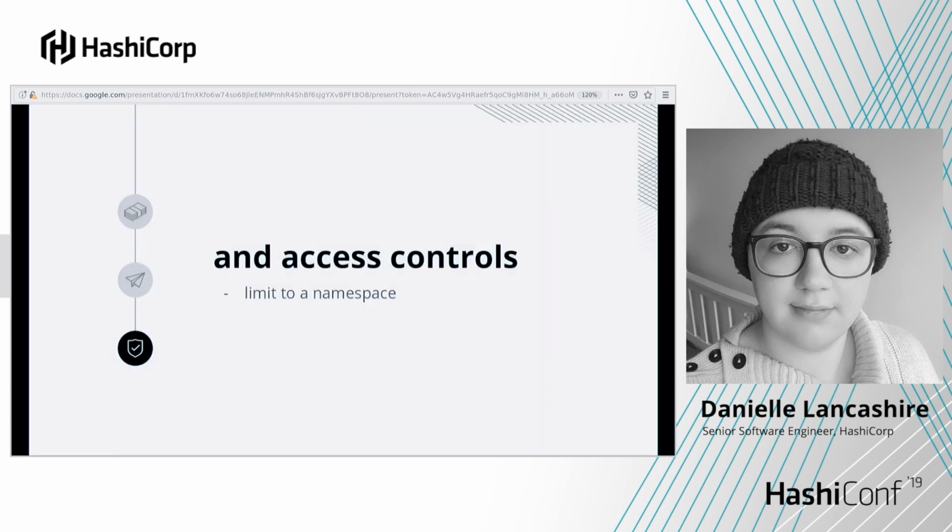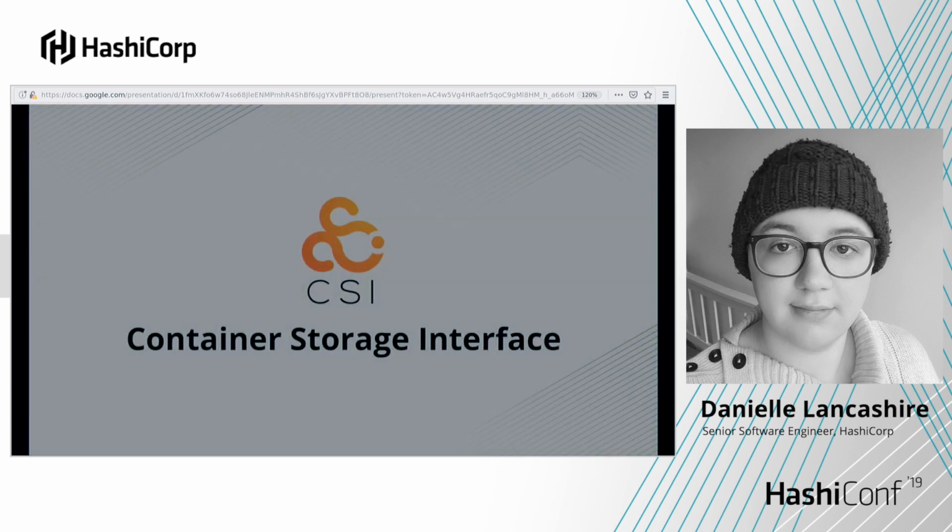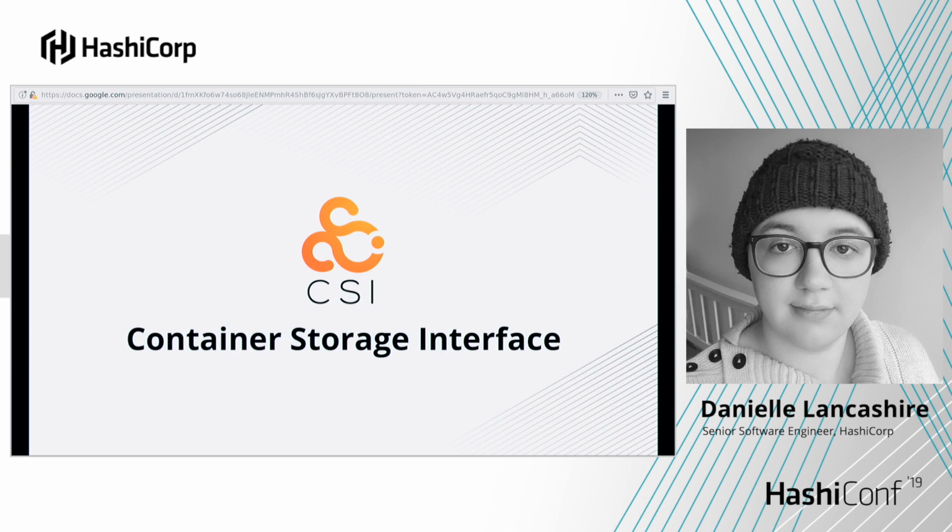And we also wanted to have some level of access control to these volumes. And the way we're probably going to do this right now is bind volumes to namespaces. And so you can benefit from the same level of control as you do with Nomad jobs in namespaces with volumes. Cool. And the way we're going to do that is by implementing support for the container storage interface.